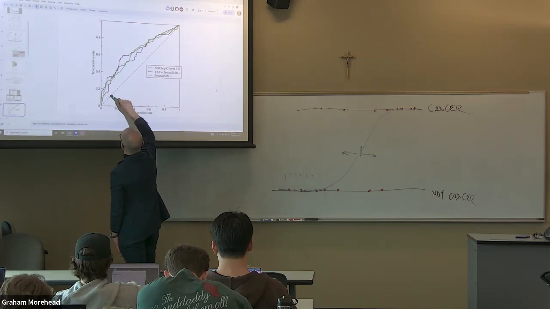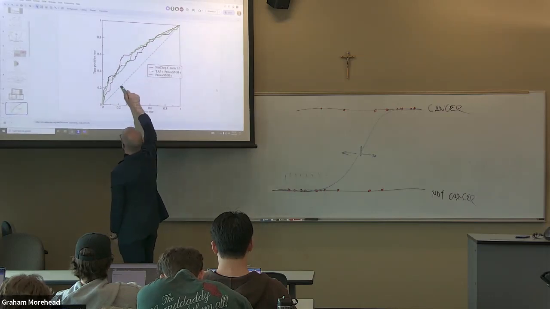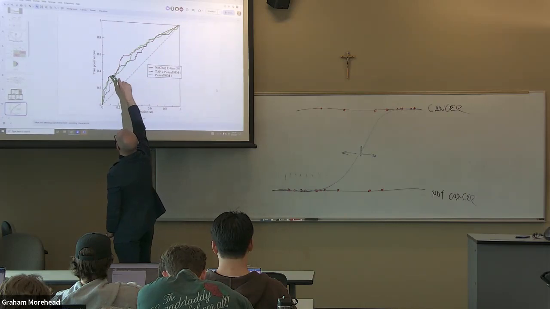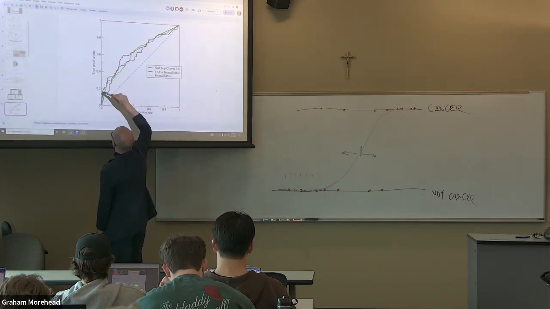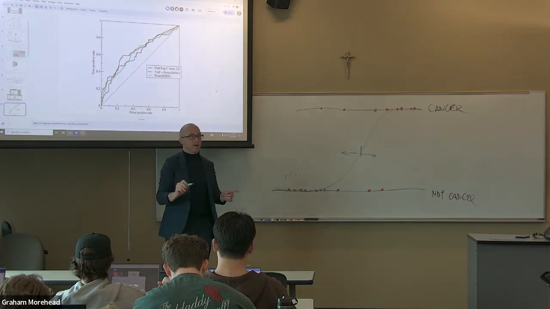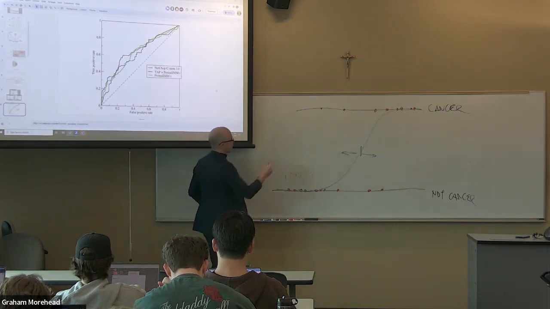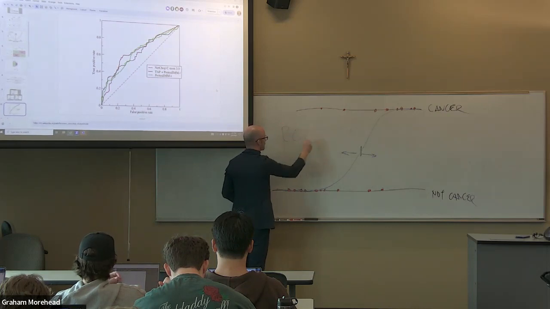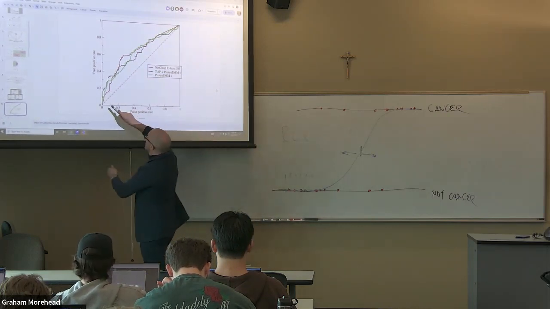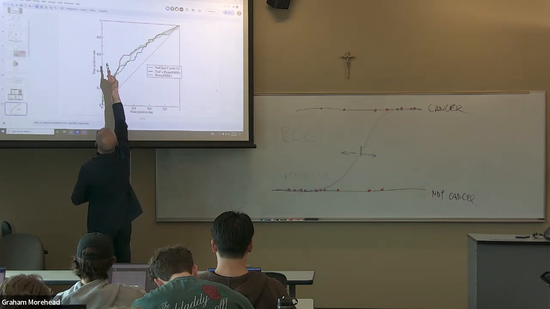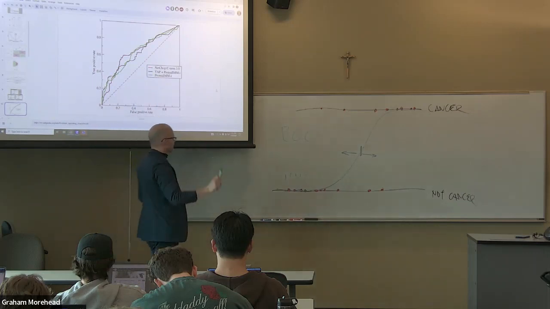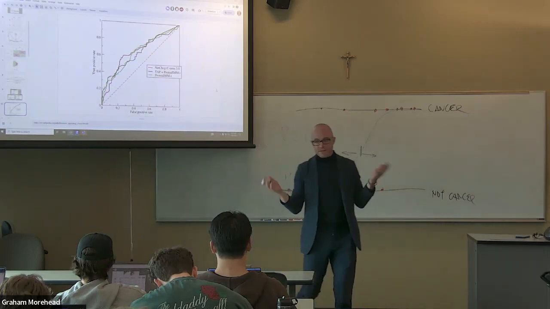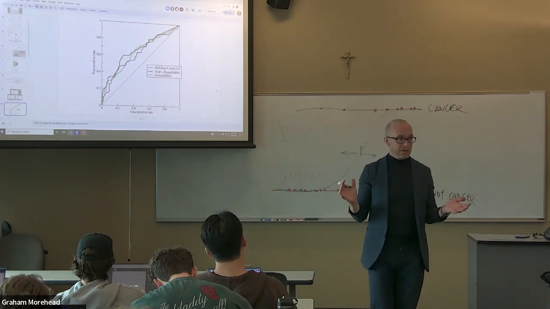This right here means your model is really not doing anything interesting. Here, these are more interesting. What you want is you want your model to be pushed that way, to do really well. So the best curve, called the ROC curve, receiver operator characteristic, the best ROC curve is one that shoots up almost straight and almost hits the corner and then goes to the right. If you want to delve into this more, look at the Wikipedia page.